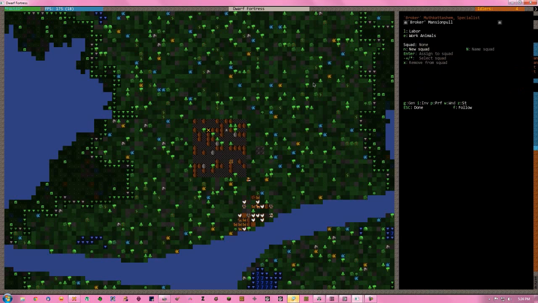Next up is the preferences. Preferences is kind of an important one. Preferences has three major components to it. First off is the laborers menu, which is up here, the L menu. You press that, and what you can do at this point is you can go through and select the various labors that you want this dwarf to do.